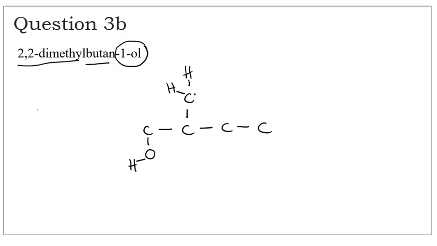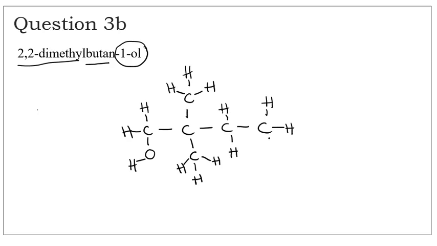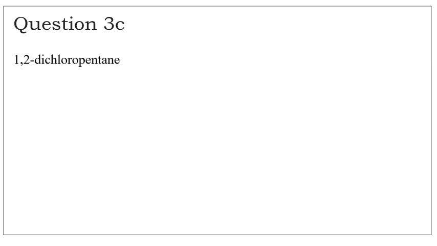Now, not showing all of the bonds is probably the most common mistake that people make with these types of questions. So be very, very careful and don't rush it too much, because I've seen people writing OH too many times. And then finish by putting in the carbon. I am doing this with a pen that I can erase. Feel free to use pencil when you have to draw this, so you can erase it at the end. Okay, I think that's it. Next question.